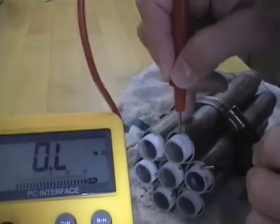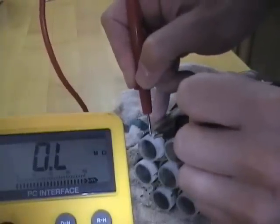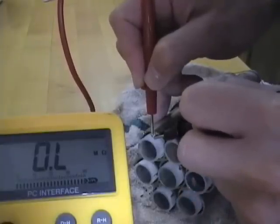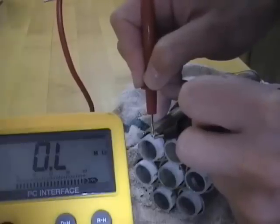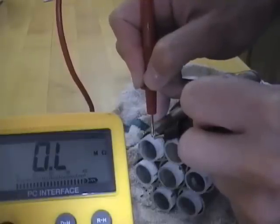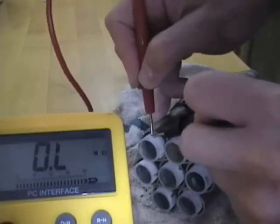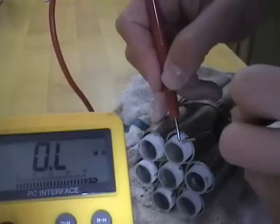There are a couple spots where the coating is rubbed off, and if you hit those spots it's obviously going to be conductive. But for the most part, you just keep developing this coating. It's restrictive to the electron current moving from the negative tube to the positive tube — and that's exactly what you want if you're looking only for voltage potential sitting at each of the plates without current flowing. This calcium oxide coating is very non-conductive and very restrictive to current flowing. This is very desirable.